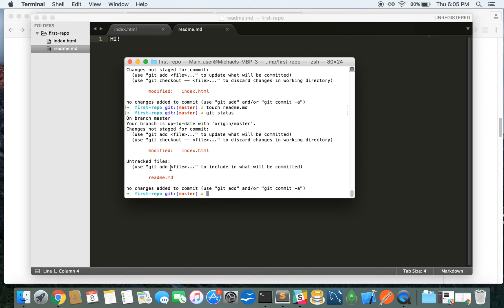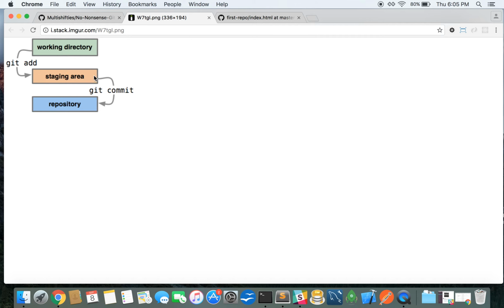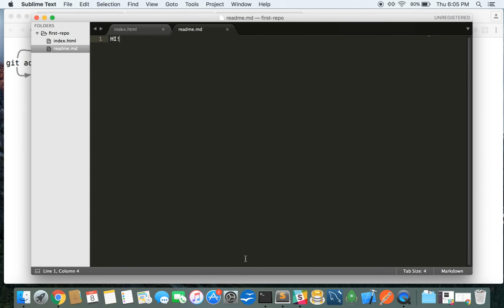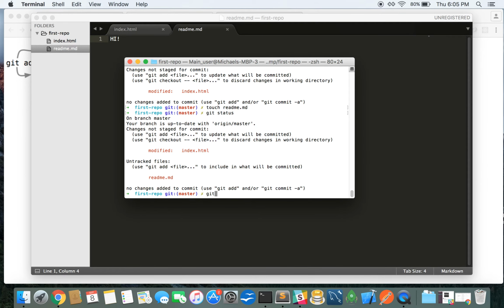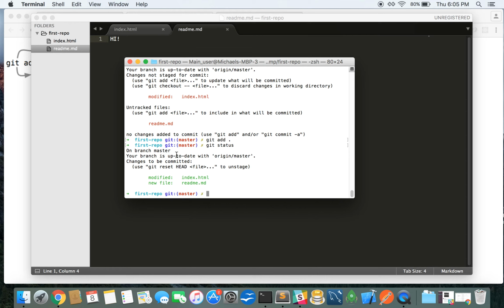Git add runs the same for both untracked files and modified files, where it simply puts them into the next stage that we discussed earlier, where they are now added into the staging area where they are ready to be committed. Let's go ahead and run that now. There are a few commands to do this. If you want to add multiple files, you can do git add dot for current directory or -a for all. The dot is usually faster. Save yourself some time. Git status. And here we go now. You can see that both of these are up to date with Origin Master.